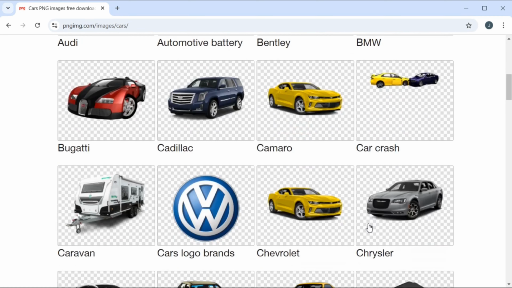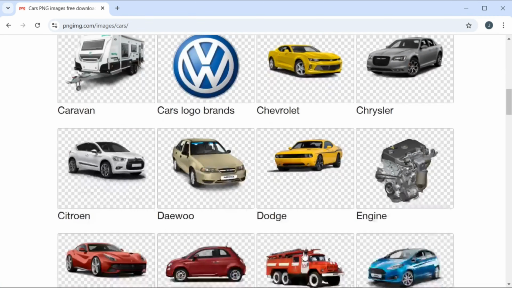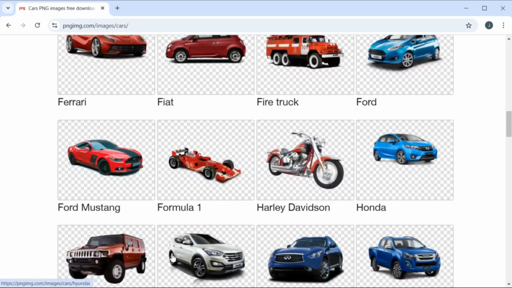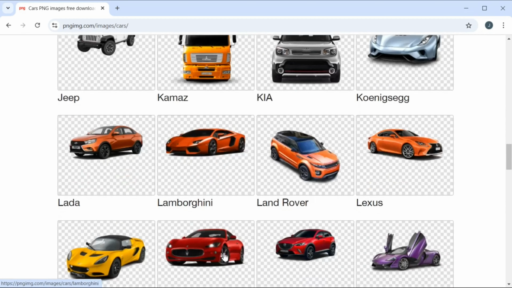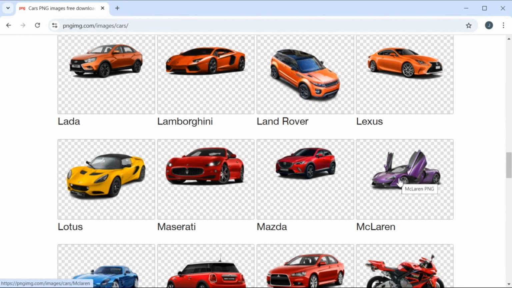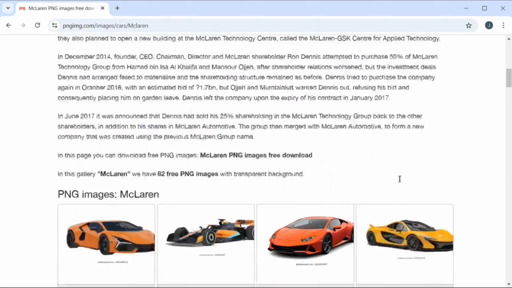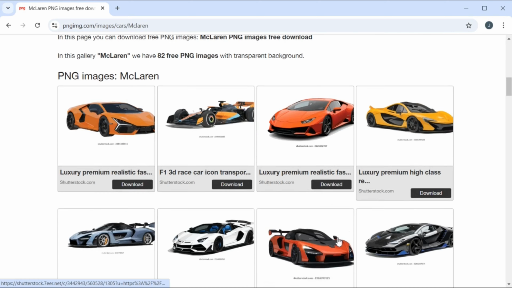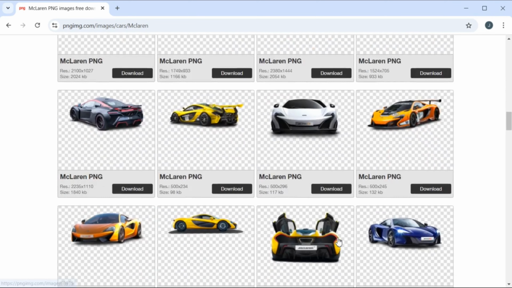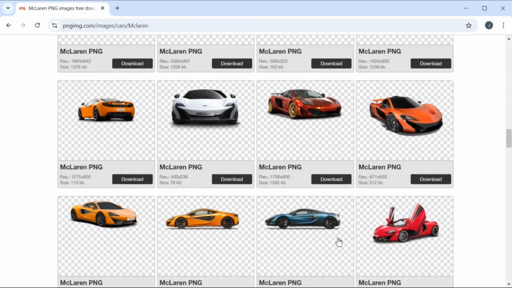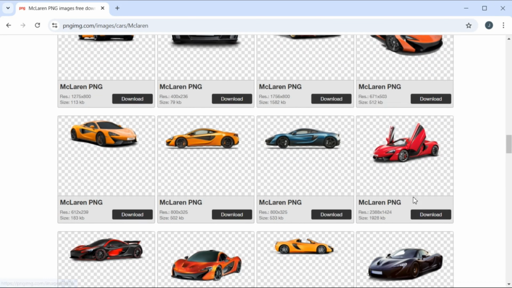Scroll down, and you can see there are multiple cars. I like this one, so I'm going to download this.